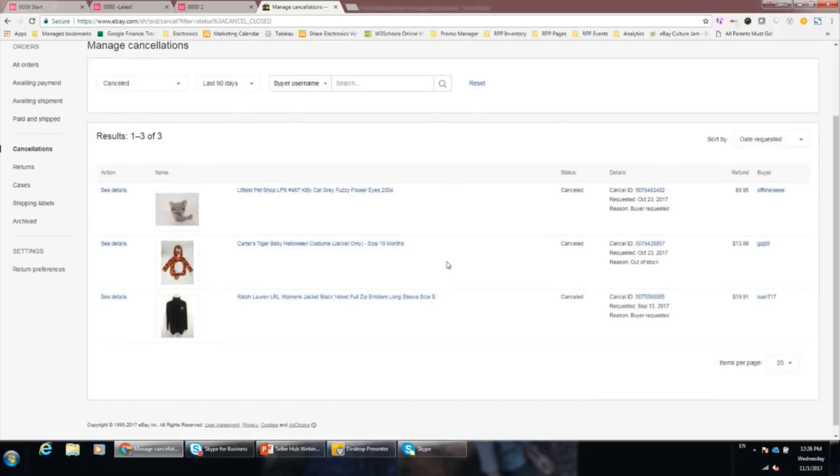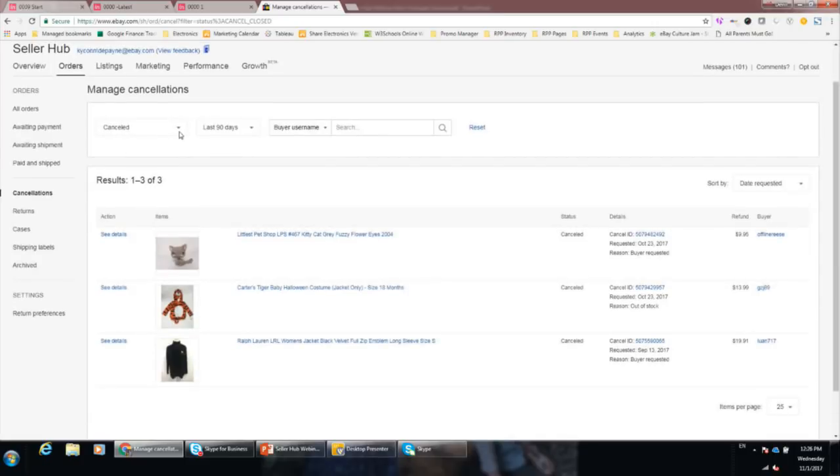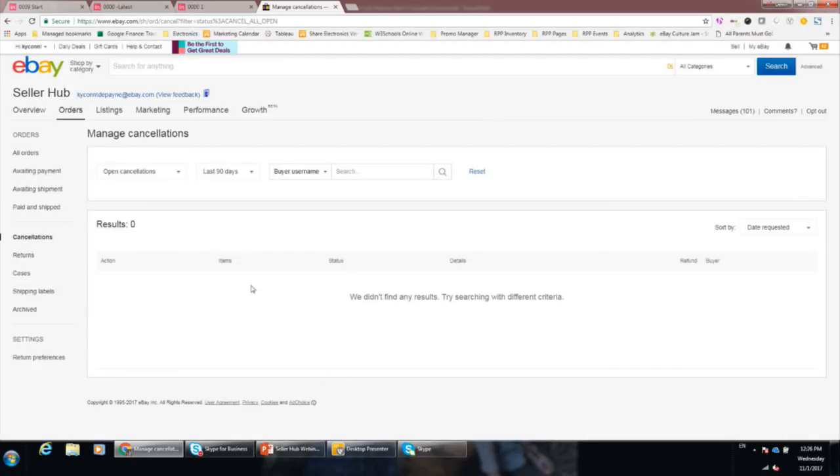These should show both, because you'll see here as I just filtered by canceled, you can see all the details, and it shows this is the ID, it was buyer requested, so this will show you exactly what's happening with this cancellation. Right, because a buyer requested cancellation has no impact on your status. That's a buyer requesting to cancel the order.